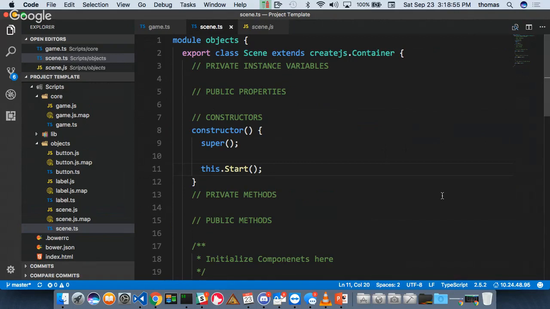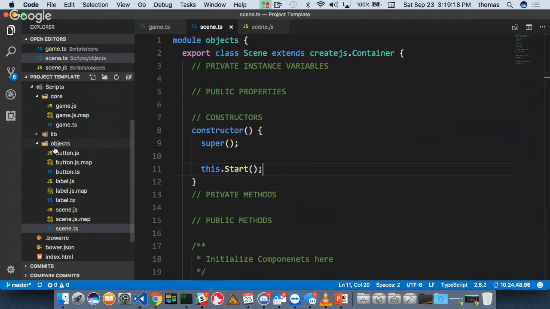Question, do you think we can do an abstract class in JavaScript? Because I'm never going to instantiate an object of scene. I'm going to make special scenes. But for now, let's just make it this, so we understand how it works. And then we'll go from there. Okay, cool. So I've got my scene.